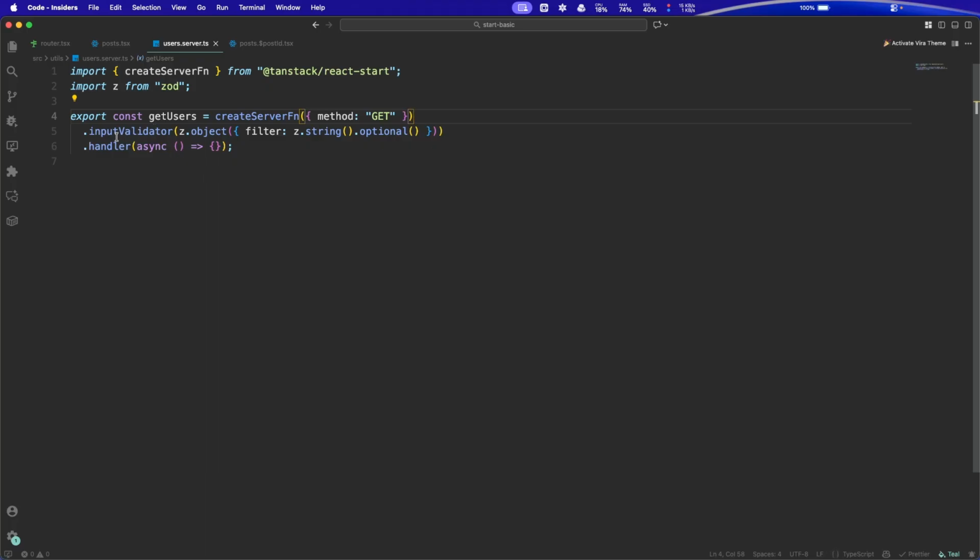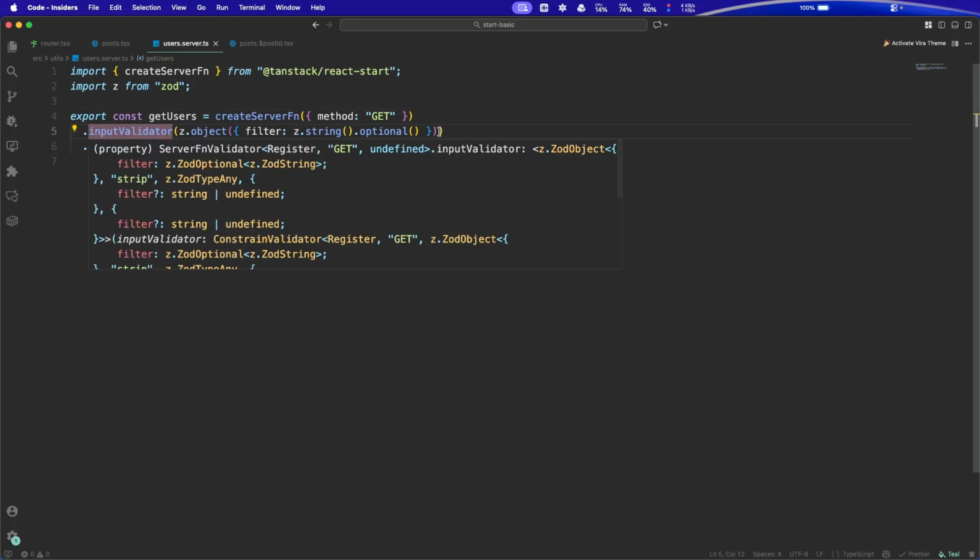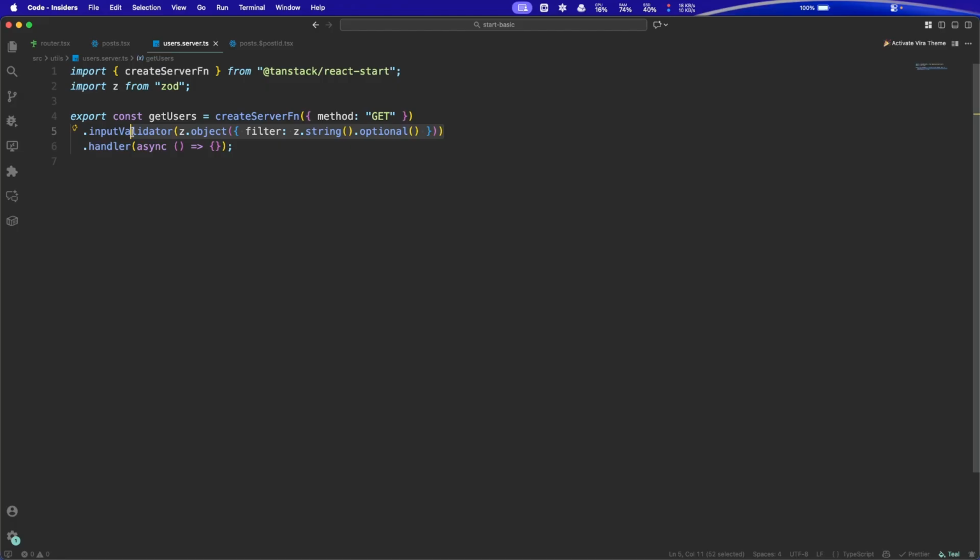Okay, so what we did, at first we are validating our input value, then now we are implementing our logic here. So in this async function, we destructure the data, okay, and now we are fetching our actual data from somewhere else.